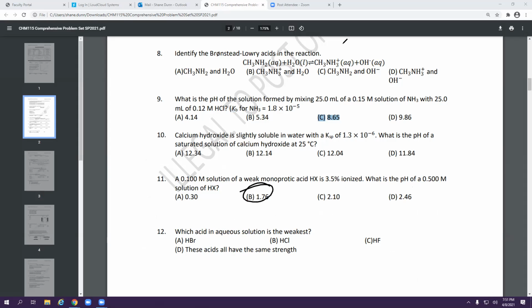What did you get? Okay, wait, what did you get for the HA? HA is going to be this guy right here. It's fine if that one doesn't make sense. You weren't taught how to solve that one. It's weird. Did we have that one on the practice quiz? Is that the same as percent ionization? No. It's asking something way different. I don't think we did the 1/2 pKa. This is using percent ionization to find pH. It's a bit different. I don't think we asked a question like this.